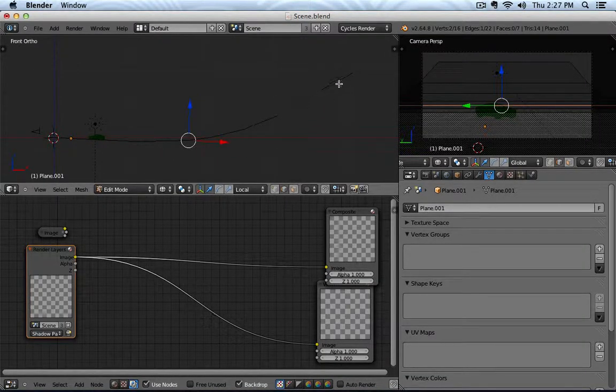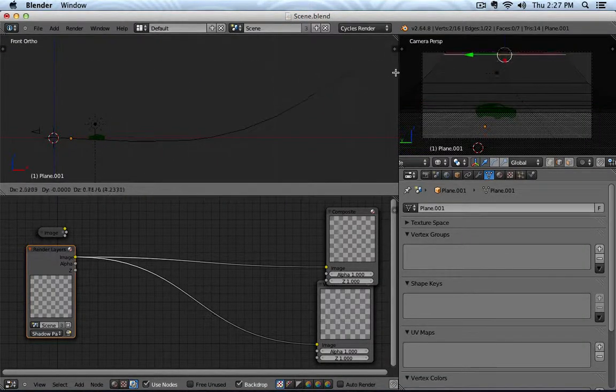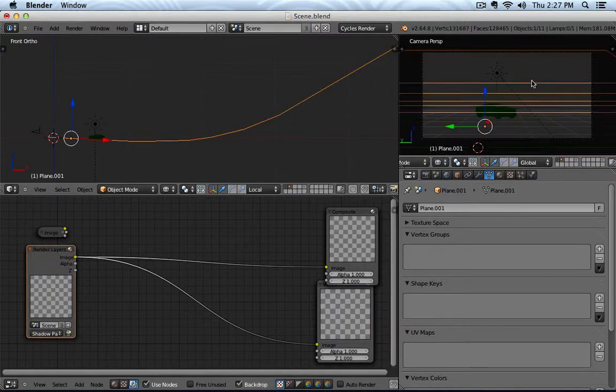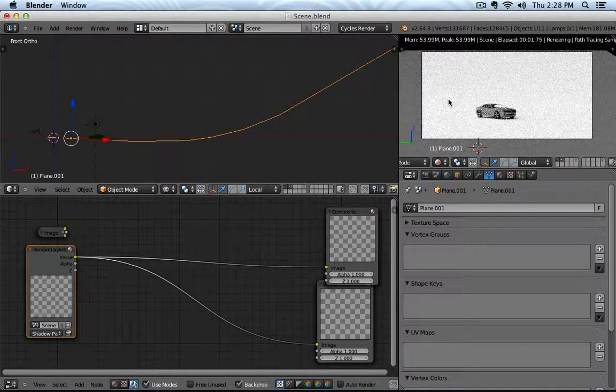And because I'm using a sun here, it doesn't really matter where my light is positioned. It just reaches everything. And now you can see that the gradient is less noticeable.